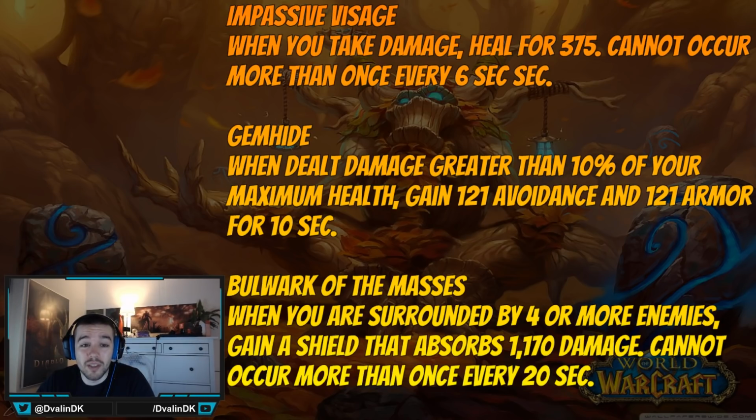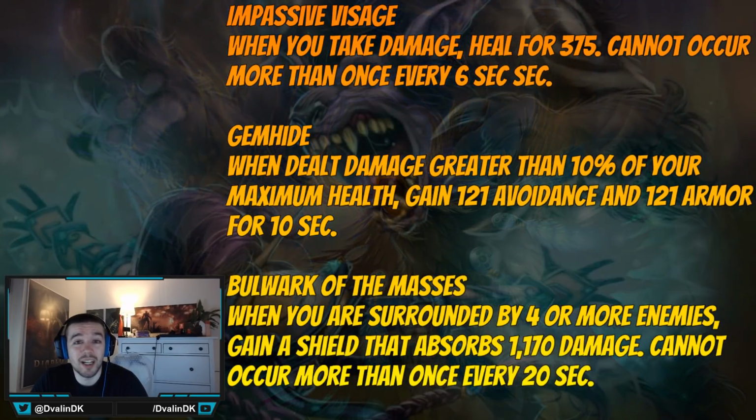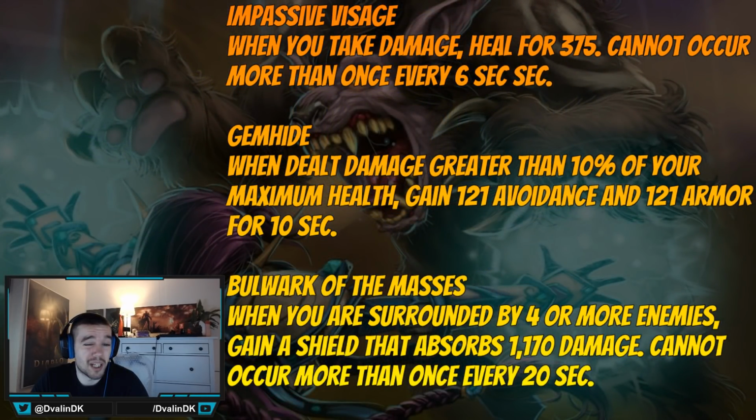And then you have Bulwark of the Masses. I know that it's not really going to help you on bosses on single target, but in the Mythic Dungeon it can really be quite cool. So when you're surrounded by 4 more enemies, you gain a shield that absorbs 1000 damage, and this can happen every 20 seconds. In a dungeon, this one would be pretty cool because it can happen all the time, because there's a lot of trash mobs. But in a raid where you just have the bosses, that is the hard goal, Bulwark of the Masses is probably not going to help you that much.